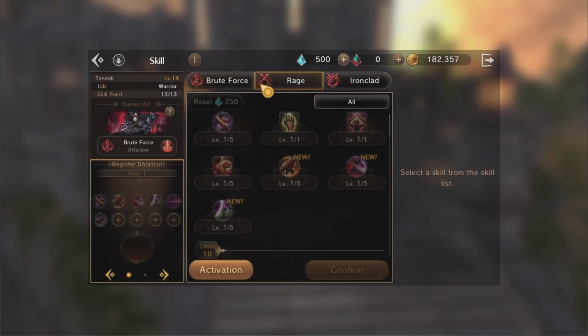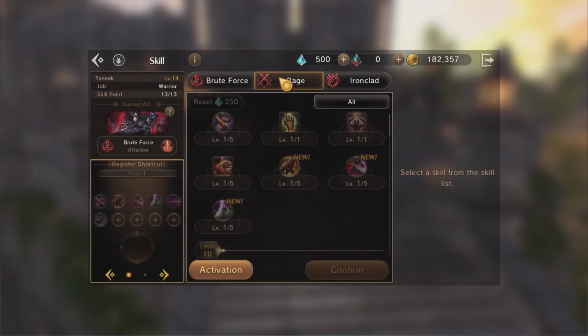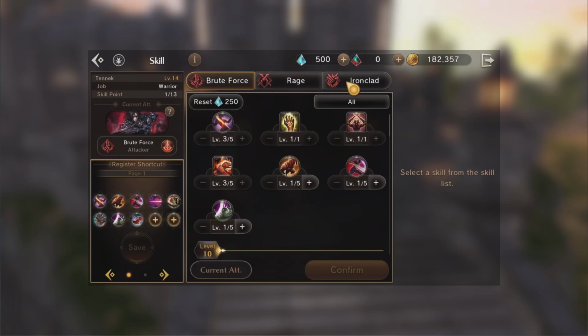Brute force and rage are the DPS versions of warrior. Brute force is more of a single target focus. Rage is more of an AoE and multiple target focus. Ironclad is the tank version of the warrior. You can switch between these at any time. The game encourages you to try them out so you can find a play style that's good for you.